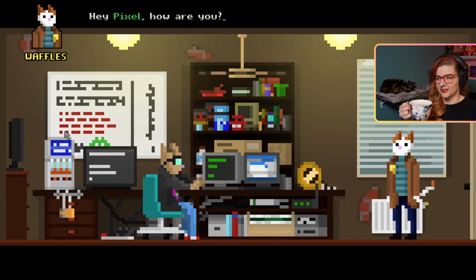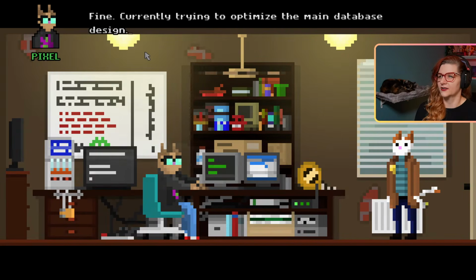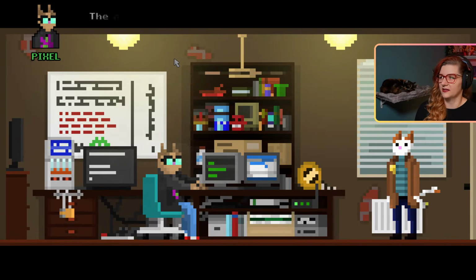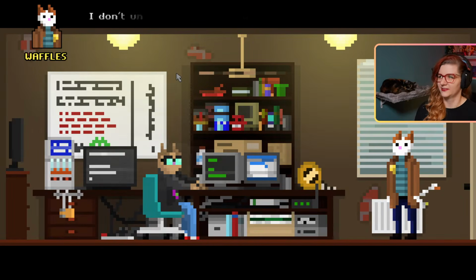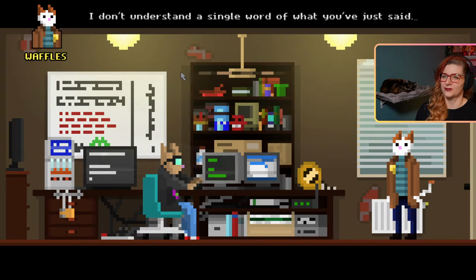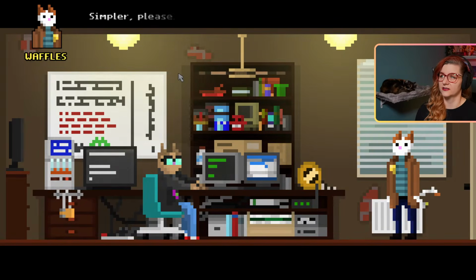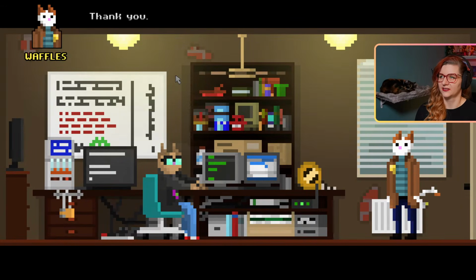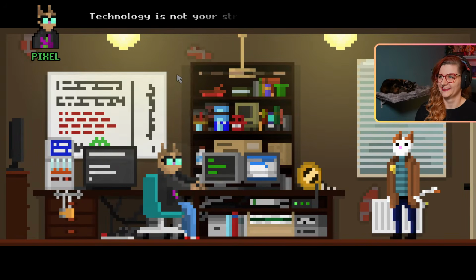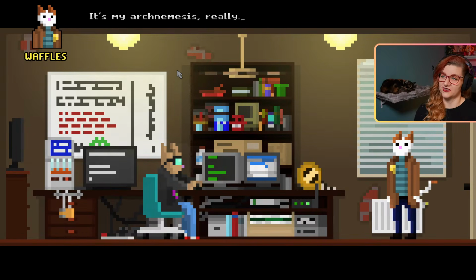Oh, is Pixel a hacker? The IT guy. Hey Pixel, how are you? Fine. Currently trying to optimize the main database design. The old relational model was not normalized. Somebody did a terrible job. I don't understand a single word of what you just said. Well, to make it simple, if you want to query the database, simpler, please. I'm doing my best to make things faster. Thank you. Seems straightforward. Technology is not your strong suit, Waffles. It's my arch nemesis, really.